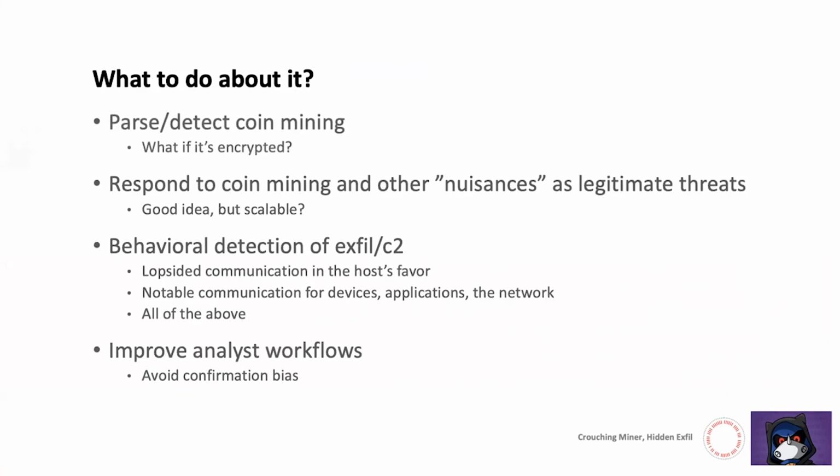And it's important that we improve analyst workflows and avoid confirmation bias. In my experience, it's more frequent that analysts are evaluated based on the number of alerts that they process, not the number of threats that they find. When they are expected to process a large number of alerts but it's impossible to process them all efficiently, then alerts that are less severe, that don't appear worth their time, or that people have marked as benign in the past, hence confirmation bias, are less likely to get attention, so they can make sure they process enough alerts.